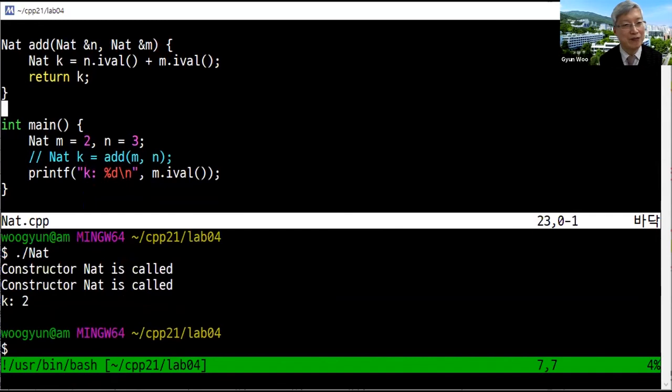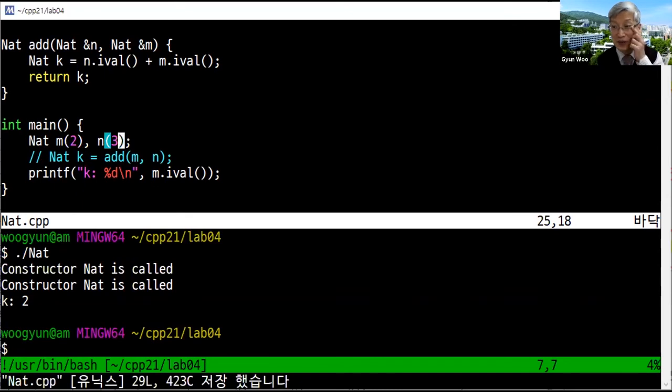But if you want to make it explicit for the constructor, you may make this like a function call. Okay, so you are passing 3 as an argument. So this is also possible. Okay, so it is much like a constructor call.